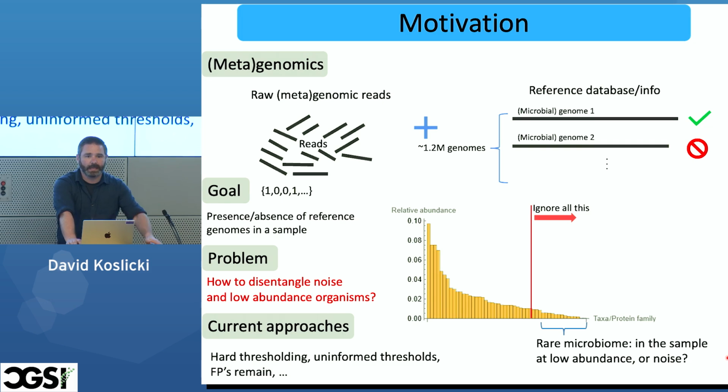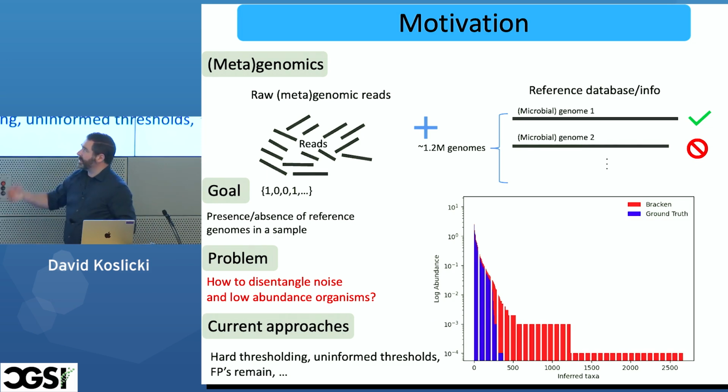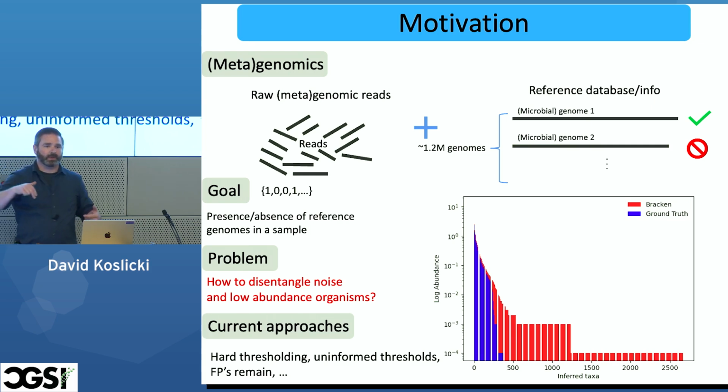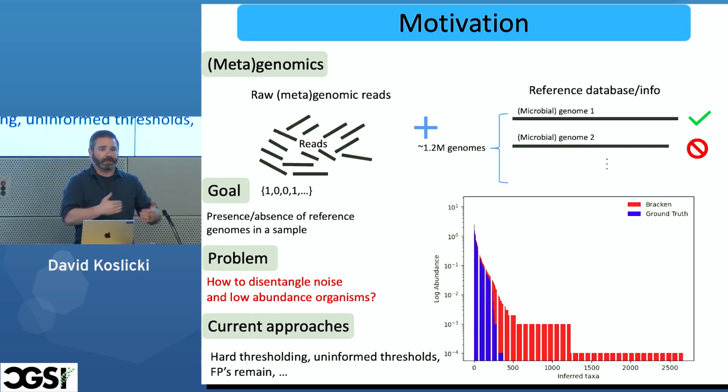So ignoring this low tail in actual data can lead to things that look like this. I guess this is simulated data, however. In the blue here is the ground truth of the relative abundance of the organisms in the sample. And then Kraken, and its next generation Bracken, which is one of the more popular tools, is shown here in red. And so you see, in this case, this long tail of low relative abundance is indeed all just noise that is being introduced by this computational tool. All these things aren't actually present in your sample. But it's still hard to figure out: should I set my threshold here, or should I set it here? And how do I know when my environment has a slightly different distribution?